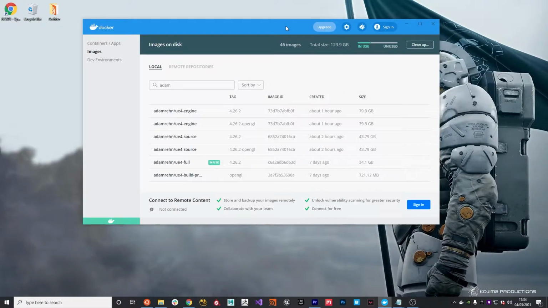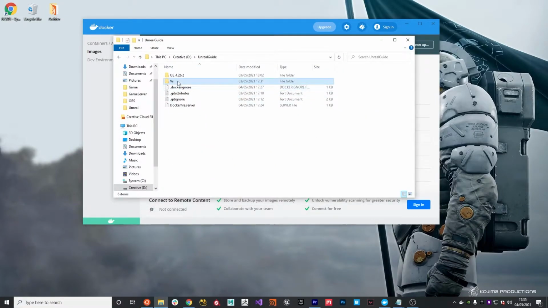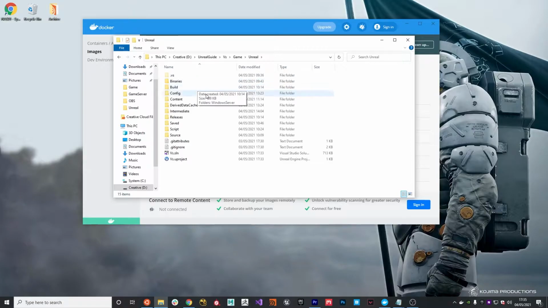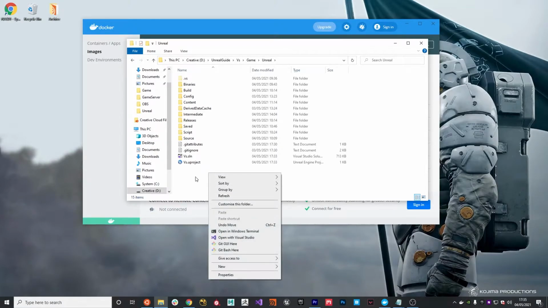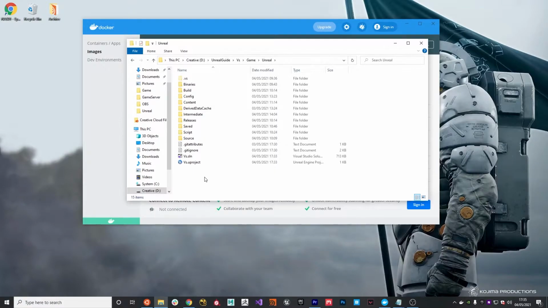Okay, the Docker images are now built, and we're ready to use them to build our dedicated server using a Docker image rather than our local Windows environment. The first thing we're going to need to do is go into our project file and create a Dockerfile. A Dockerfile is a file that states how you wish to build your image. You put in commands or a little bit of syntax configuration that Docker will understand and then build that image for you. So first off, we're going to create a Dockerfile that's going to build the dedicated server for Linux.